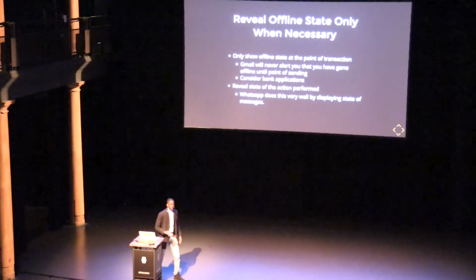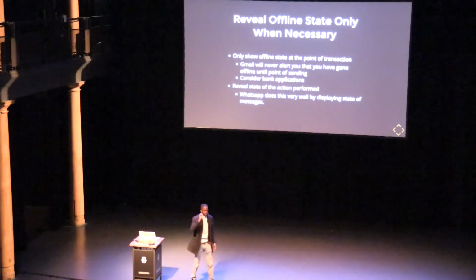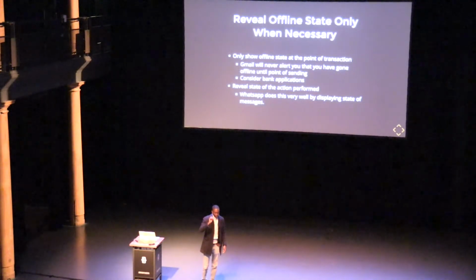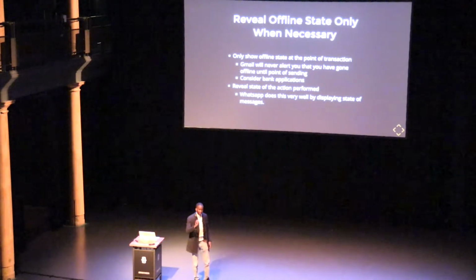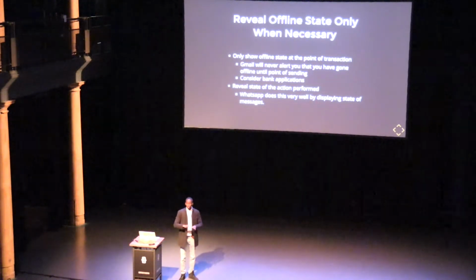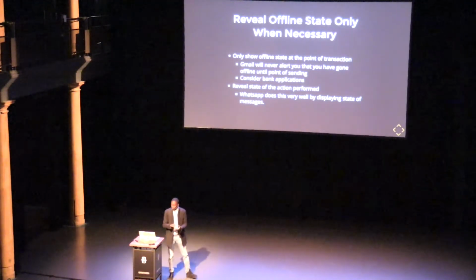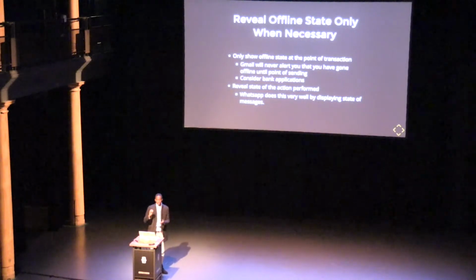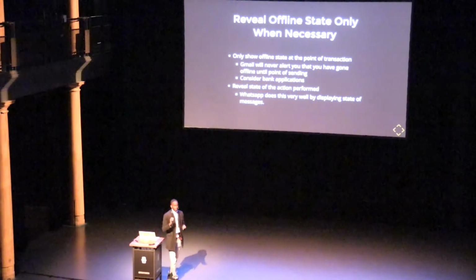Well, the first very important thing, but underrated, is that they reveal their offline state only when necessary. Now, you log on to Gmail, and you try to send an email. You do everything you can, right until the point you send, that's when Gmail tells you, you know what? You're offline, but I will send you this message as soon as you come online. So it's very, very key. Gmail does this very perfectly.